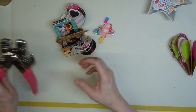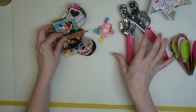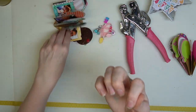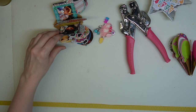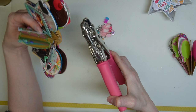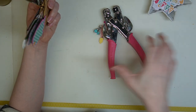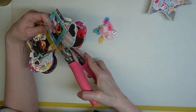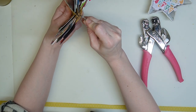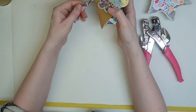So grab your either hole punch or your crocodile, and we're just going to put a hole right there. See if I can get some of this glue off my finger. All right, so you could poke the hole before you assemble it. I didn't know that I was gonna put it there. I planned on putting it here like I did that one, but now that I've changed my mind, my crocodile will still fit in there. So if you have a hole punch, or if that wasn't convenient, just keep that in mind for next time to maybe punch your hole first. But there you go, there you have it.